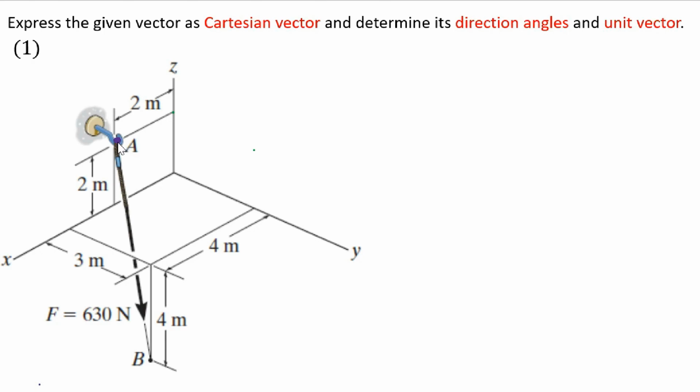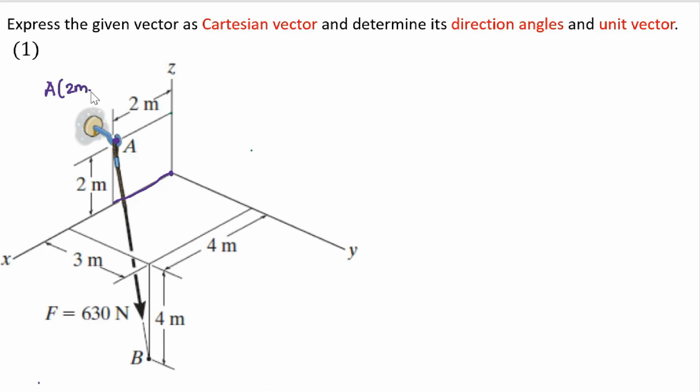What is the distance of this point from the origin along x? This is the dimension and that distance is 2 meters. And it's positive because it's going to positive x. While for the y-axis, what will be the distance of that point from the origin along y? There is no distance since it's aligned to the origin, so that is 0 meters.